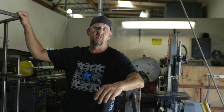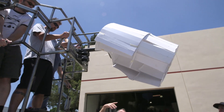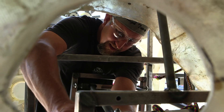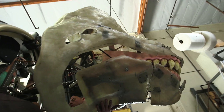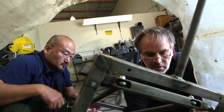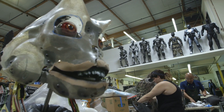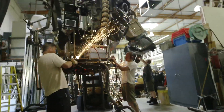It wasn't a doubt that we couldn't do it — it was just how big. The NECMEC is a couple of different parallelograms working in concert to give the head a smooth and relatively lifelike movement, while still giving the puppeteer good leverage to move what's gonna be a huge head around. I've done a million projects, and you always say to yourself, 'I don't know how we're gonna get this done,' and somehow on the last day it's all sitting there and it all works. That's just everybody working together and making it happen.